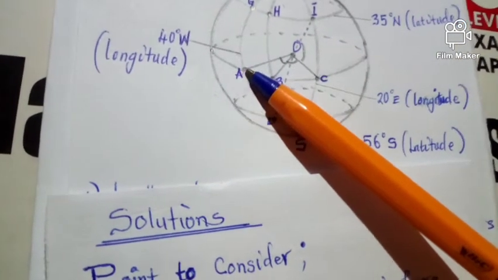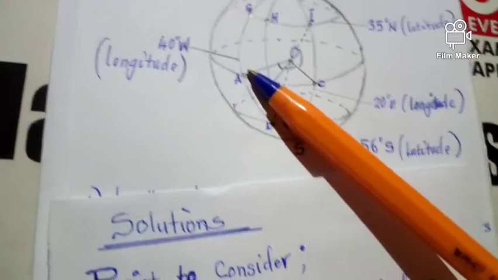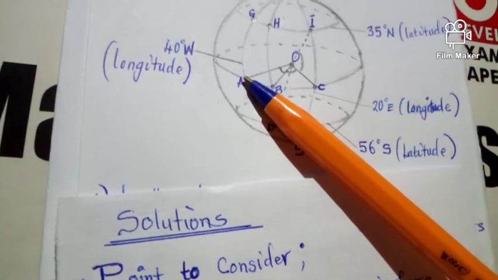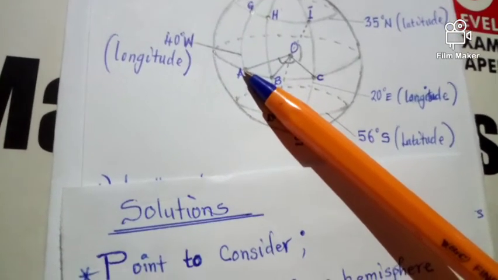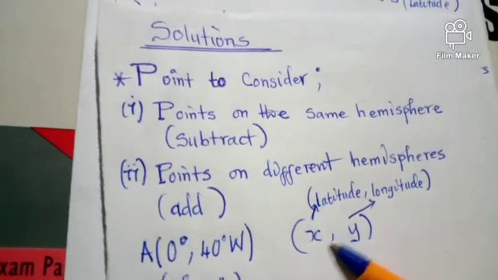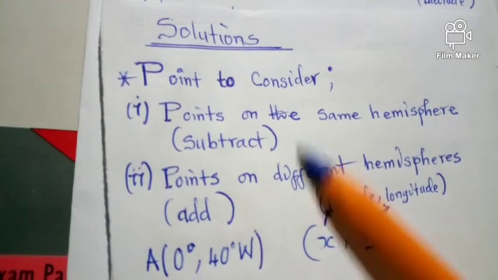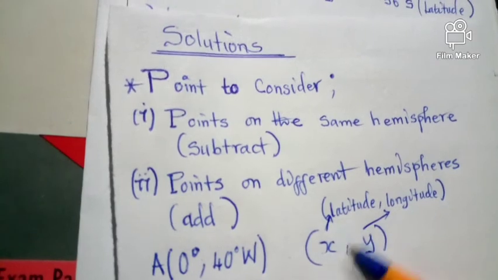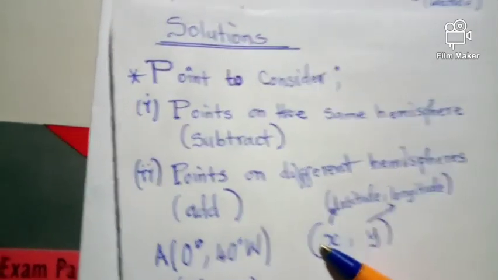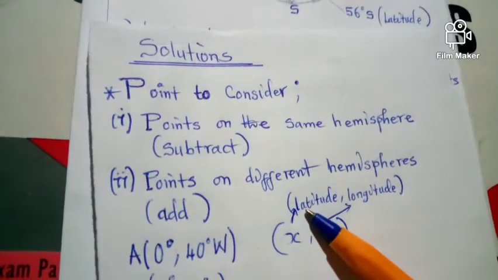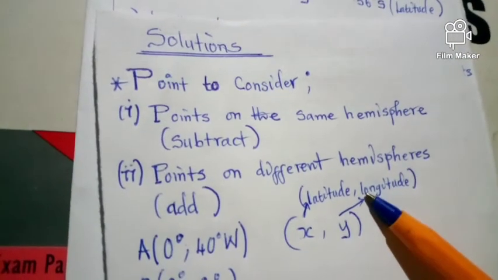Now first you have to identify point A. Now how do you name a point? You name a point in terms of latitudes and longitudes. Just the same way you name a point in the Cartesian plane when you're talking about x, y. For example, if you say x, y, so x is the x-axis in the horizontal, then the y-axis is the one which is vertical. So the same way you name on the Cartesian plane, that is how you name points on the Earth's surface as well. So the x-axis in this scenario is the latitude, the y-axis is the longitude.